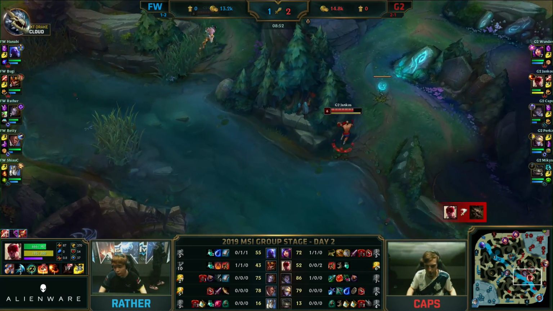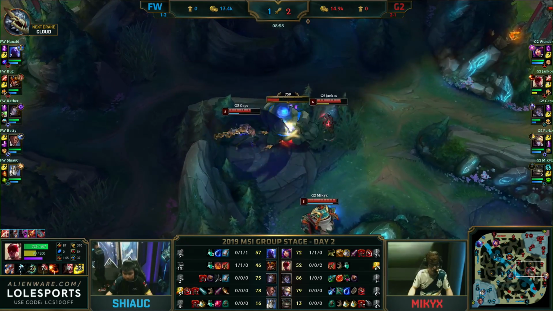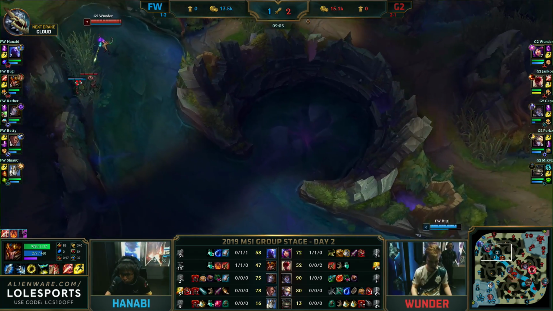These advantages that he's gotten for the team have been with smart choices. Setting up the rush gank there by the Scuttle Crab, to get the first kill for Caps, and then returning to the top side with the extra dash to set up Wunder as well.